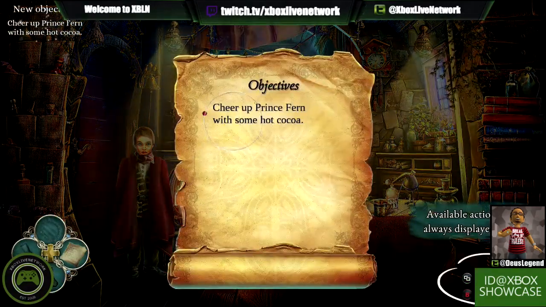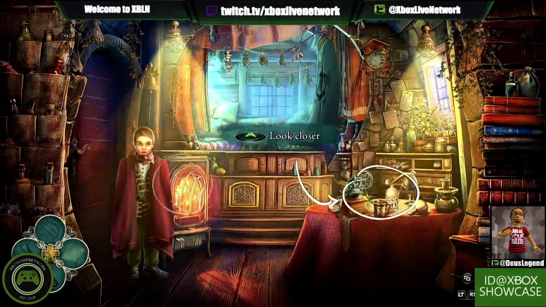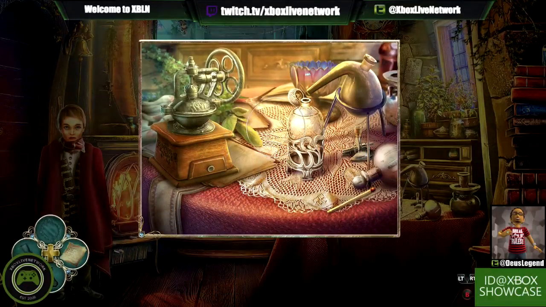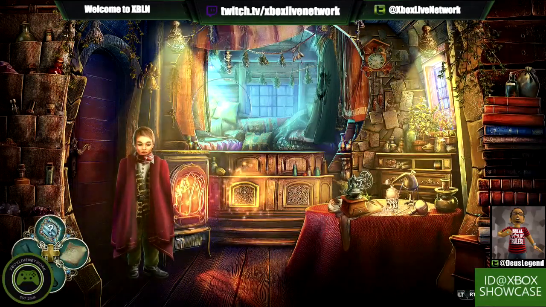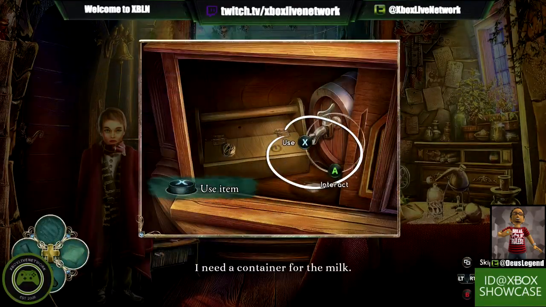So, pretty much all the controls are the same here for all these games. So we collect items and do various things. Press up on the D-pad to get a hint, if you're ever stuck and don't know what's going on.